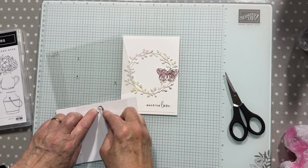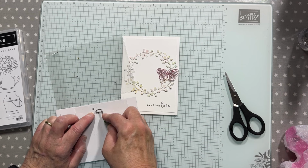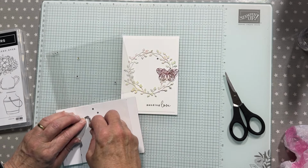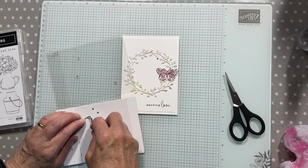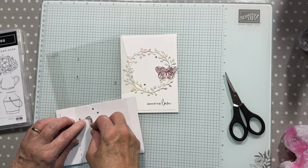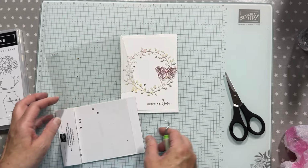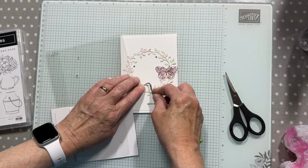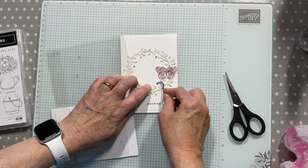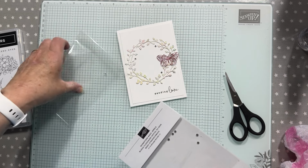Sparkly. Oh, well, that one shot off. It's over there somewhere. So I just added some gems just to brighten it up a bit. There we go. Maybe move that one a little bit down. Oh, I don't know. There we go. And that's it. That is my card.